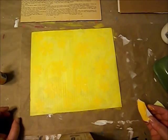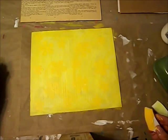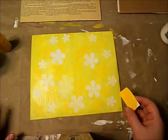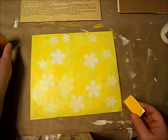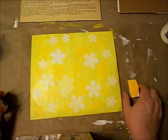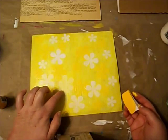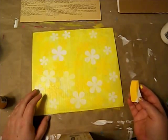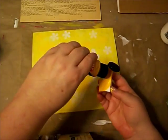Now, if I want to keep going with this, I could punch another layer of flowers in another color and apply them. So I'm going to go and do that and come back and show you what happens next. So now I've applied a second layer of flowers in white. I cut them out of just white, cheap copy paper and applied them with liquid matte medium just like the first layer. And you can see that some of them have either gone down in an area where the paint wasn't quite dry yet, or I had a little paint on my sponge, and they've already started to turn a very pale yellow.